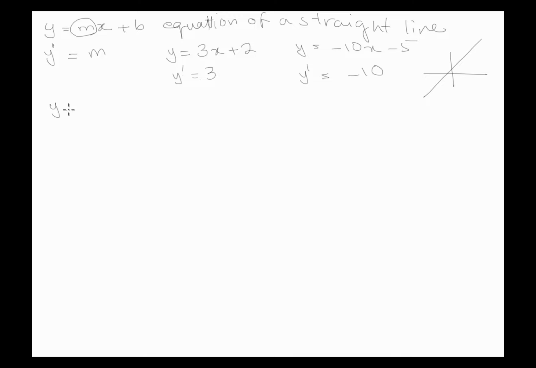Okay, the other formula was if my function is equal to a constant value, which means that we're going to be in the horizontal direction, so that's y is equal to k, we know that the slope is 0, and therefore y dash is going to be 0. So for this, an example would be if I have y is equal to 3, straight away I can see that this corresponds to a constant value of y. Basically what this means is no matter what value of x you choose, your value of y is going to still be the same, which you can see here.